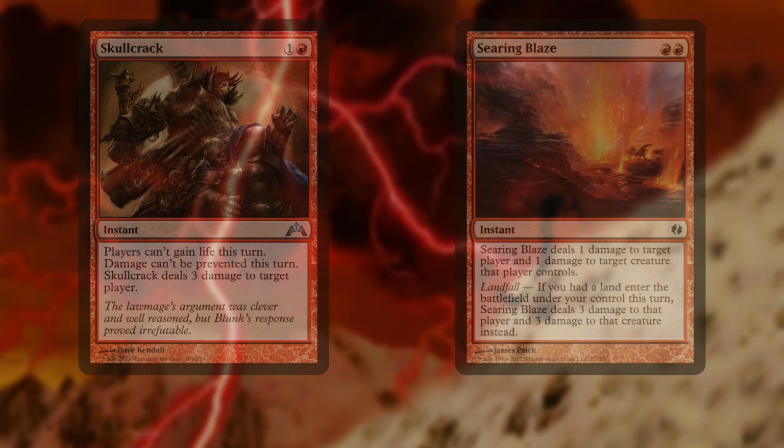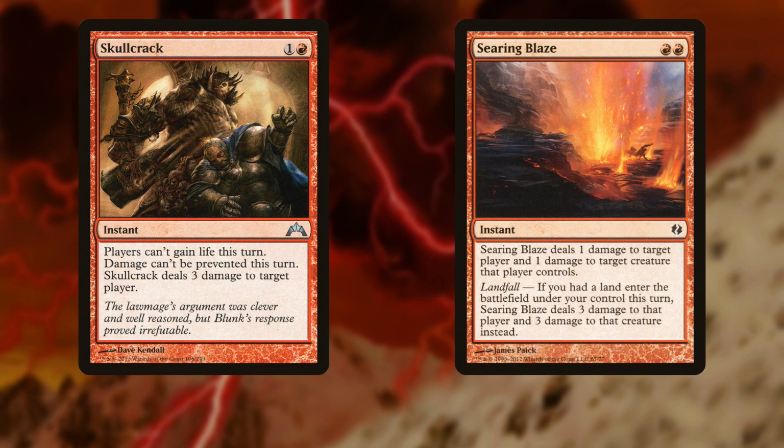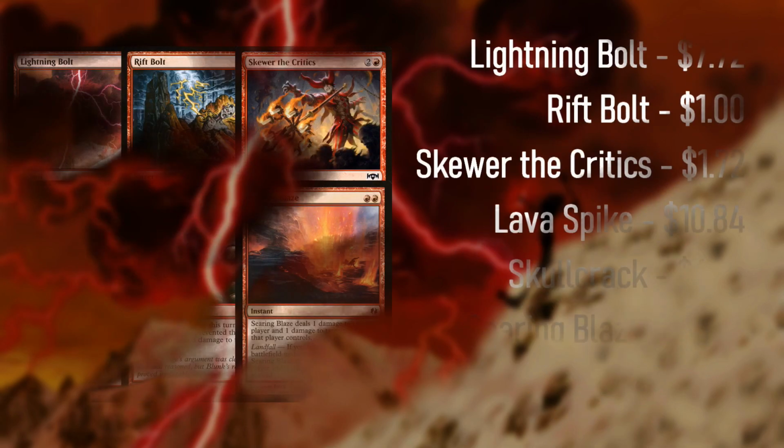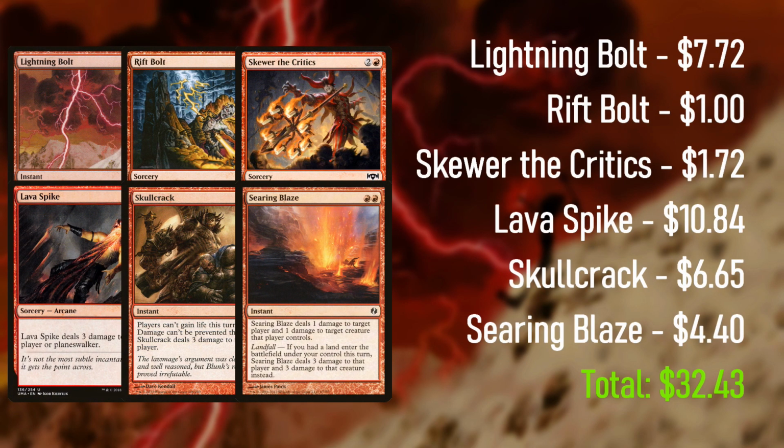After that, we have our utility burn spells like Skullcrack and Searing Blaze. The Skullcracks are $1.64 each, and the Searing Blazes are $1.10. So once again, these are commons, and they're not that expensive, right? Technically not that expensive, but they just keep adding up. So assuming we buy the entire burn package without making any cuts for the budget, it's already at $32. So if you're planning on building this deck with a $100 budget, I think you could just buy the entire burn package. You don't have to think about it.